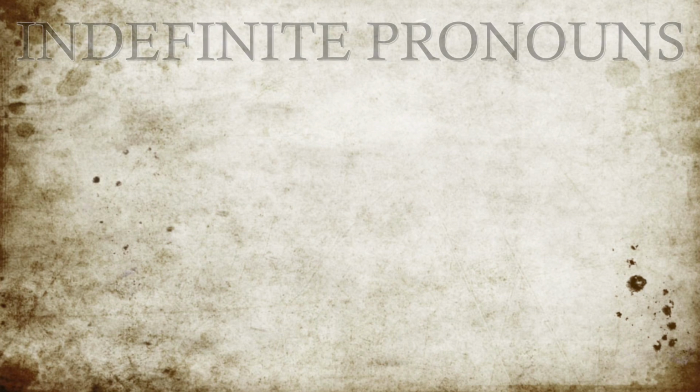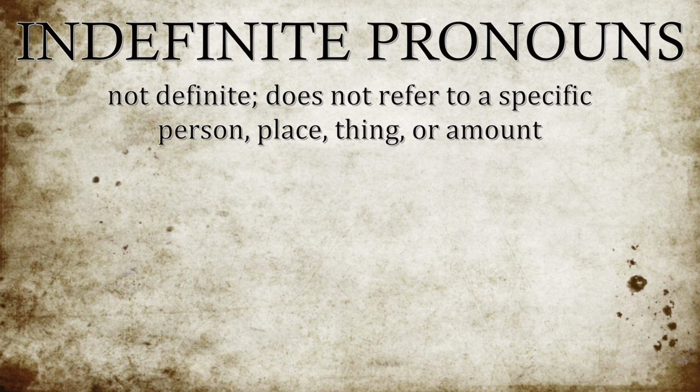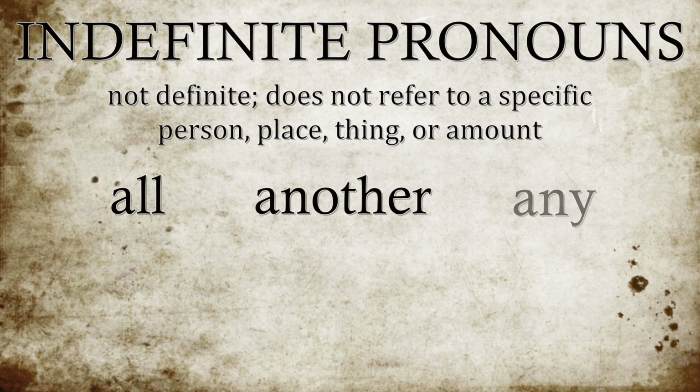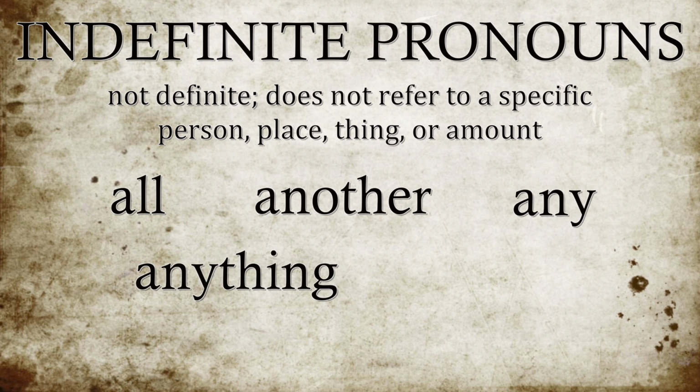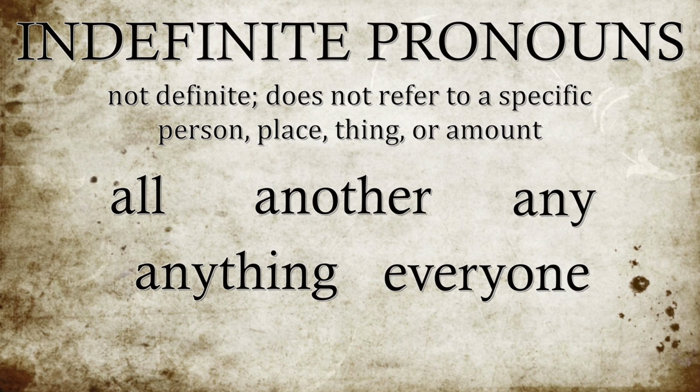The next pronoun that we need to discuss are indefinite pronouns. This means not definite, as in it does not refer to a specific person, place, thing, or amount, okay? These are pronouns like all, another, any, anything, and everyone. A big hint for this is that most of them are going to begin with the letter A, but that doesn't mean that they're just all words that begin with the letter A, but the majority of them will start with the letter A.